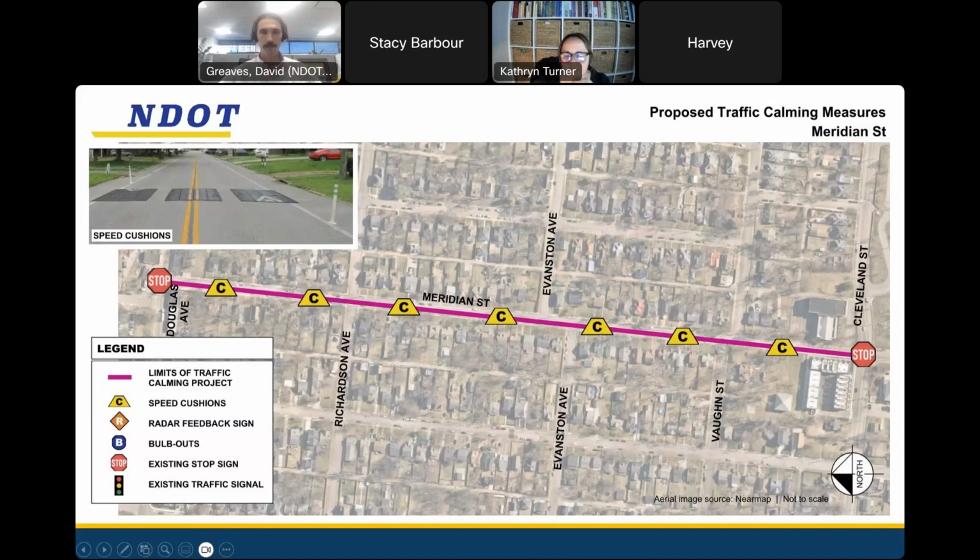So would this be before the water mains are all replaced? That's a good question. I know that the water project has two phases, phase 1 in McFerrin Park and phase 2 in Cleveland Park. I haven't heard a lot about the timing of that, but I think the idea is that cushions are quick and easy enough that we would be fine with putting them down before the water replacement.